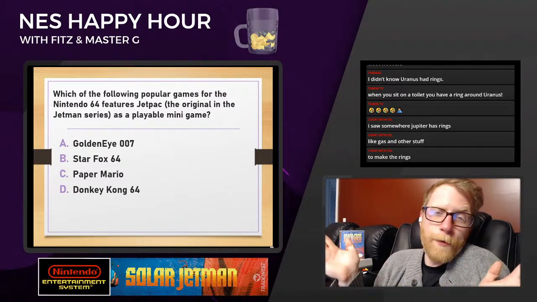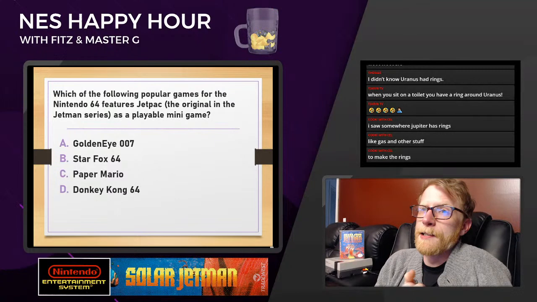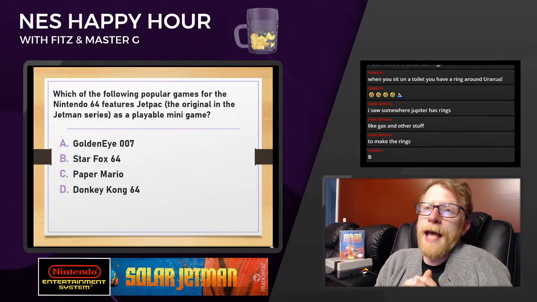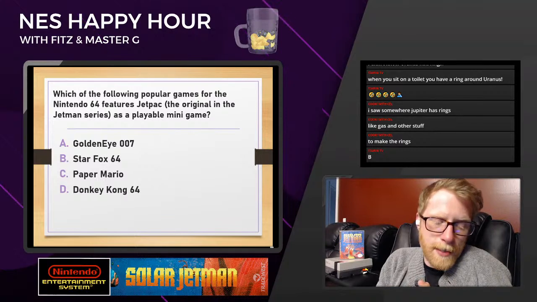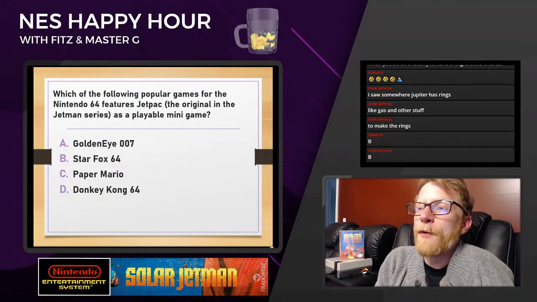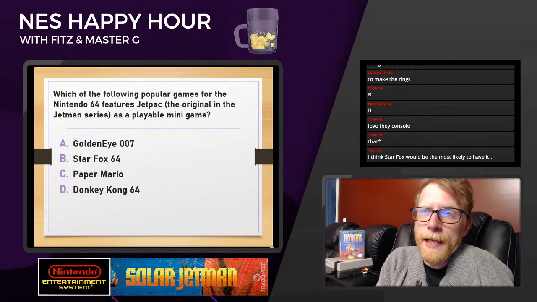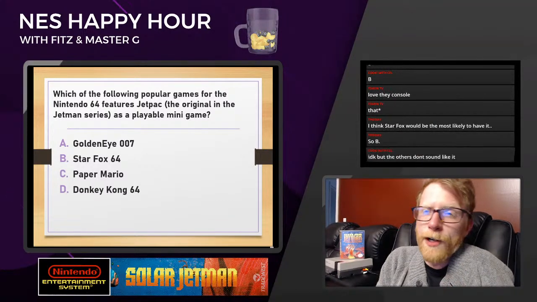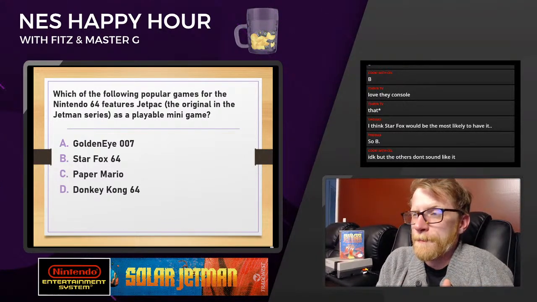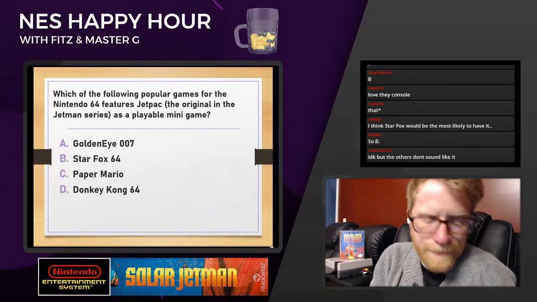Some of you remember the N64. That might be your favorite retro gaming console. I'm sure you've played all 4 of these games if you're a big N64 fan. Do you know which one of these games actually features Jetpack from the Jetman series as a playable minigame? I will give you one hint for those gamers out there. As I remember, it is a requirement to beat the game. Meaning, there is a point in this game where you must play this minigame. You must beat an objective to earn some sort of item that you are required to have to advance in the game. So you can't play through the game without playing Jetpack. Which game are we talking about? You have 10 seconds. I'll start the clock now.